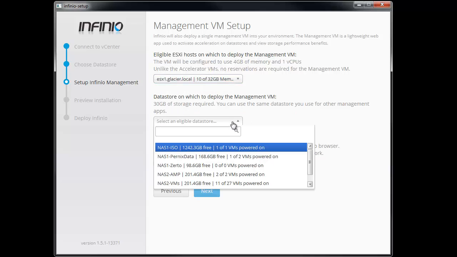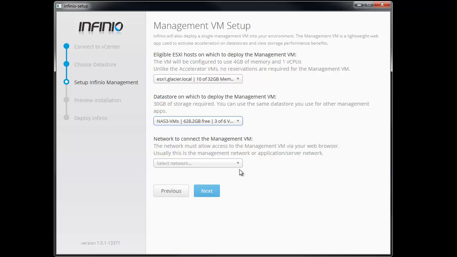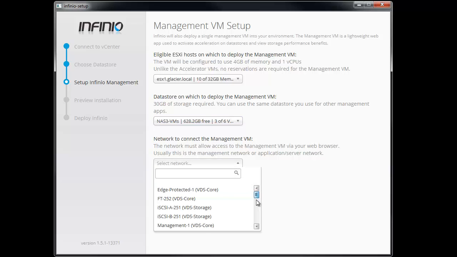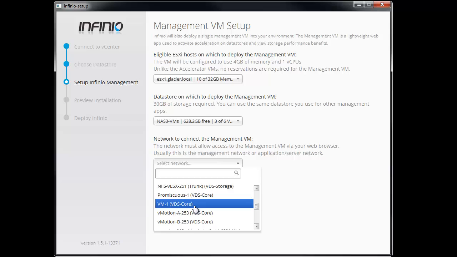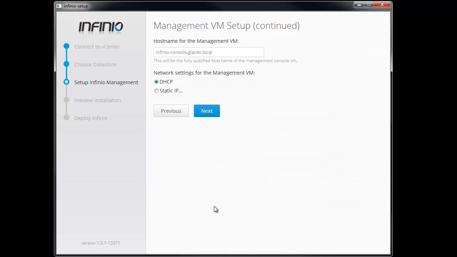Now we need a data store. And fortunately, I have tons of storage. Right now I'm kind of flush. So let me put it on NAS 3. And a network. So I have one just for virtual machines, also creatively called virtual machines or VMs. Okay, so we've got a host, we've got a data store, we've got a network. That's kind of the 3 food groups that we need.